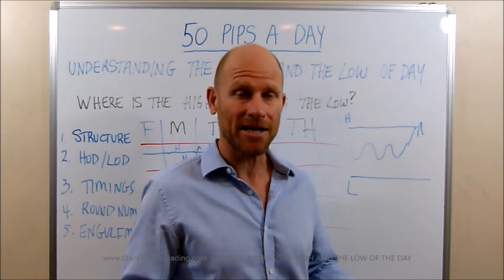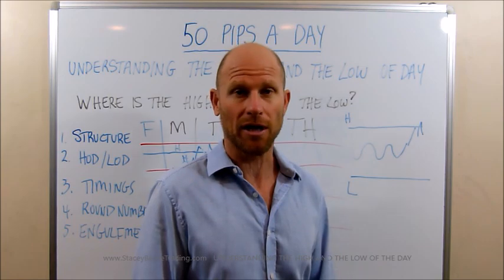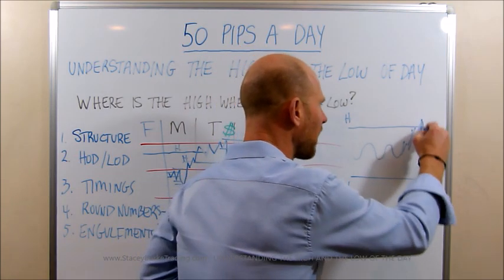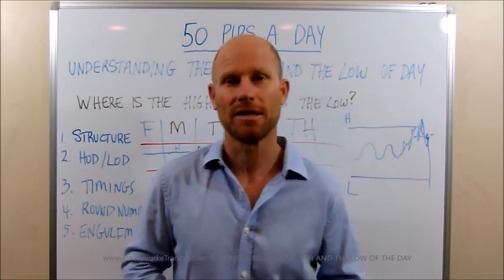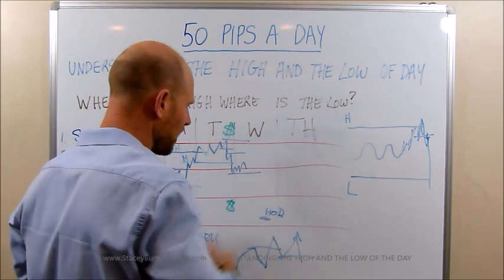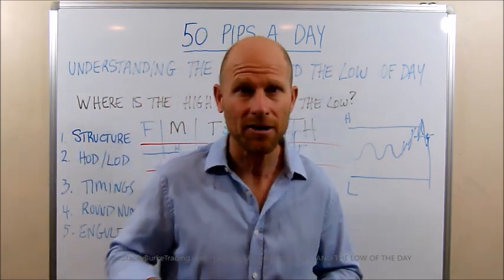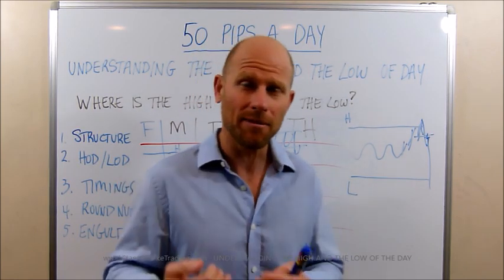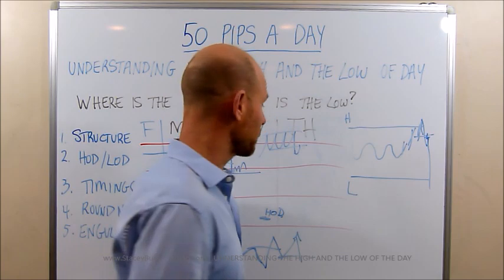We saw some 33 trades yesterday — Pound Yen, Pound New Zealand, the Pound Canadian gave an absolutely incredible trade, a 33 trade after the news. Then the equity markets opened and they went one, two, three to the high engulfment, pin hammer for a 100-pip move down. We'll look at that as an example today. As the week evolves, the money is above and below, and if they're working the high for a sell, they're going to jam it in at some point with three pushes and shift it. We've got a straightaway setup on the Pound Yen today — after three peaks yesterday they dropped it down, went sideways, gave an M pattern right at the open of the 12-candle window, and they've dropped it 50 pips.